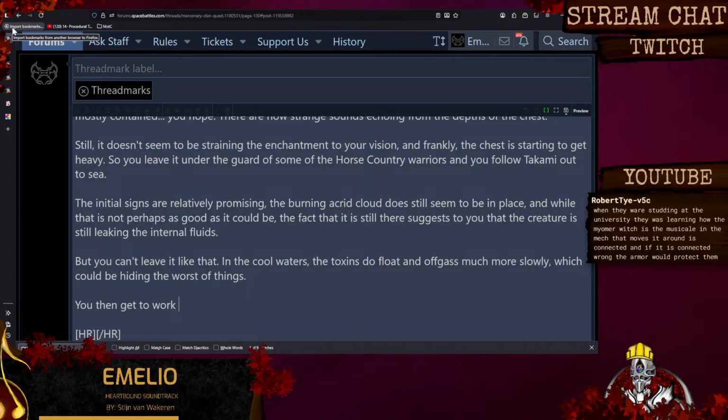There's nothing particularly special about that armor. It's just Kevlar slash steel reinforced armor, with a steel mesh.